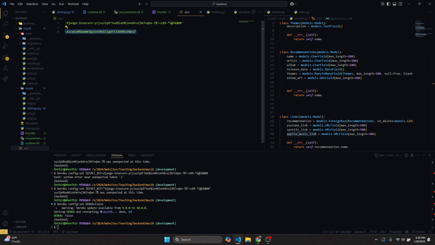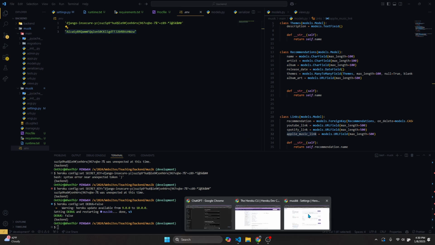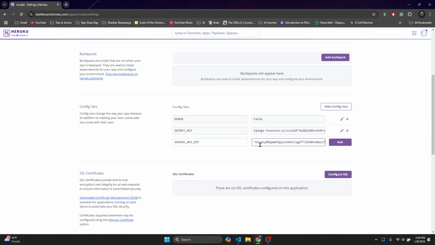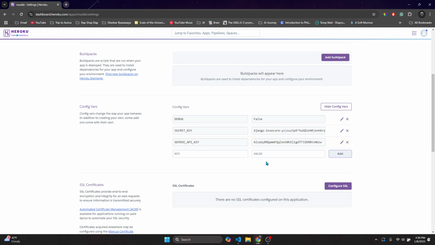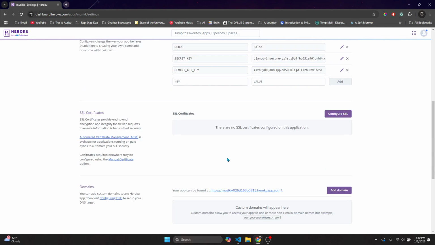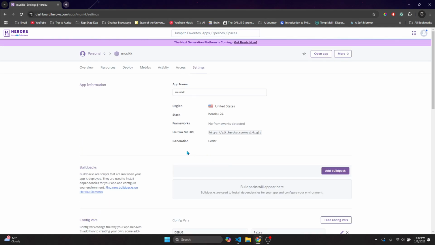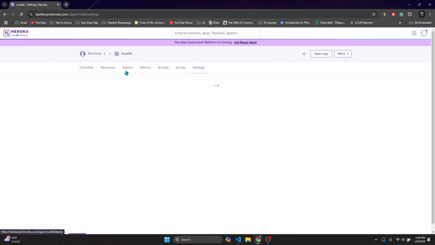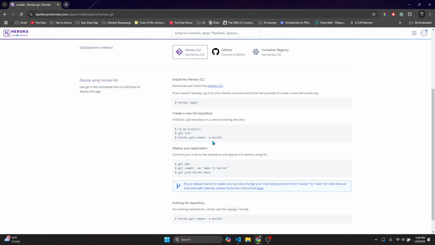Make sure, guys, nobody gets access to these keys, because with these, people can hack into your server, into your website, and we don't know what's going to happen after that. Okay, I think we're pretty much ready to deploy our application. You can deploy it using CLI, but let's just try to do it using the website itself.